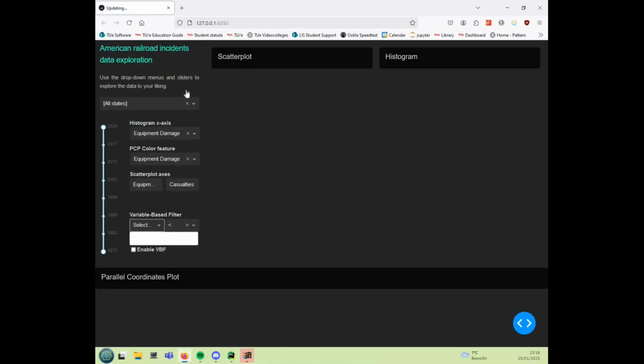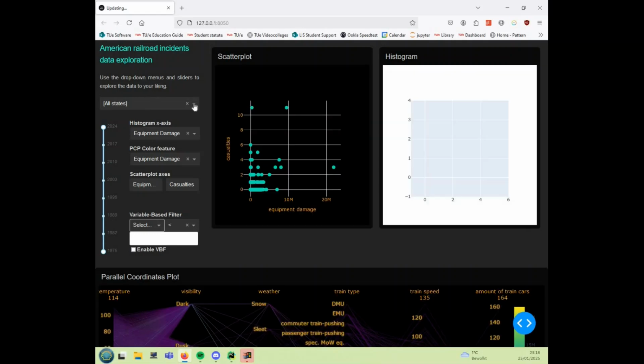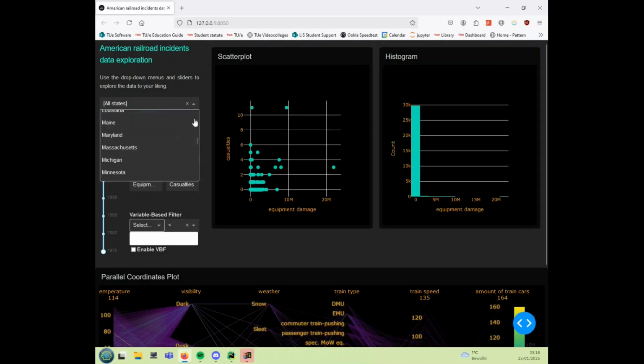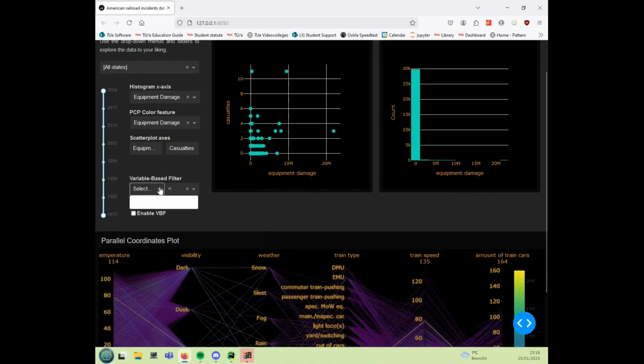So I'm just going to reload now, and when everything is updated, let's have a look at my feature, of course, because there's also a number of filters. This is the state drop down, that is the year slider for a time period in which the incident has to be occurring, and finally there is a variable based filter which can select an independent or dependent variable, a condition smaller than, greater than, equals to, not equals to, and a value for which the condition has to apply.